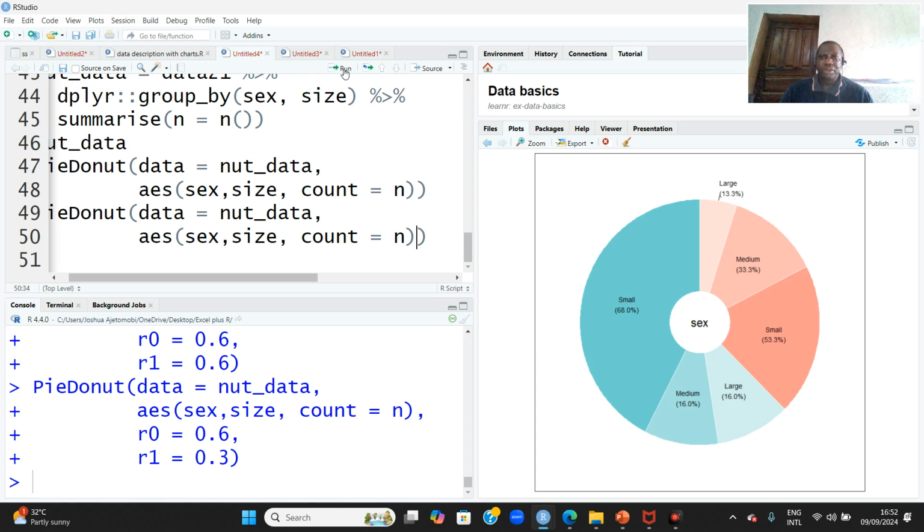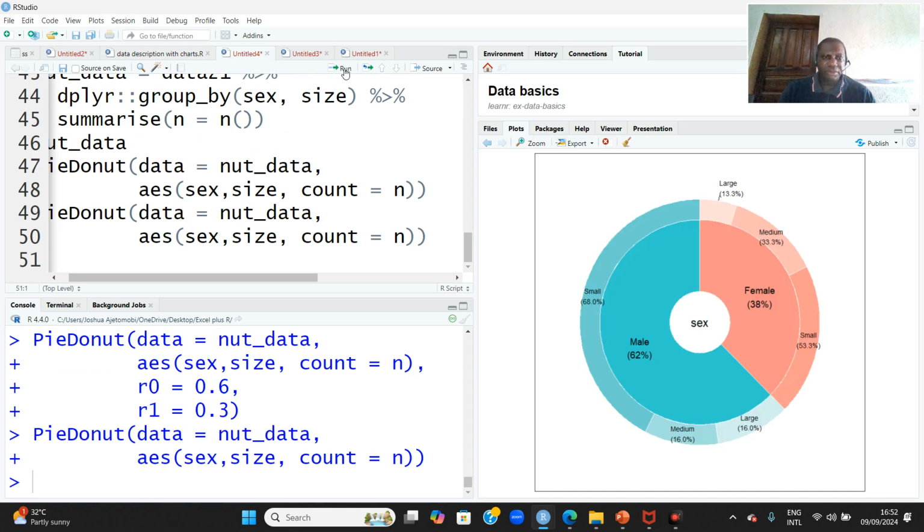I want to stick to the suggestion from the package. Let's try it for just a single variable. The advantage of this one is the amount of code is very minimal. When we use tastypie, we have the percentages, then we have the legend outside.